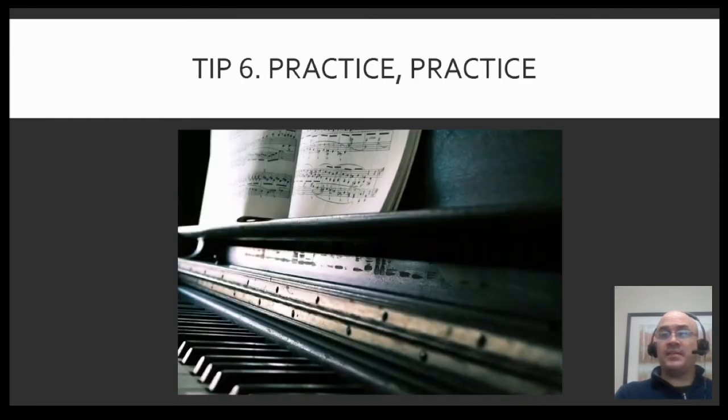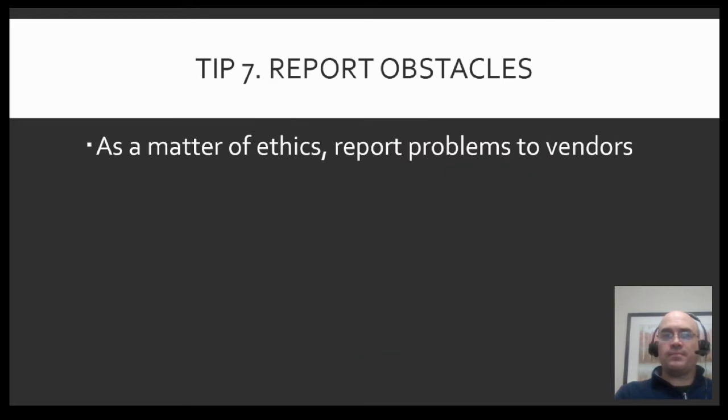Tip 6. This image of a piano symbolizes that practicing JAWS is like practicing the piano. With practice, something magical happens. The fingers remember what to do without thought. And this is when I know I can put the eye mask on. Tip 7. During this training, as a matter of ethics, I think we should be reporting obstacles we encounter while practicing. I've submitted over 100 accessibility issues to vendors, publishers, and websites.